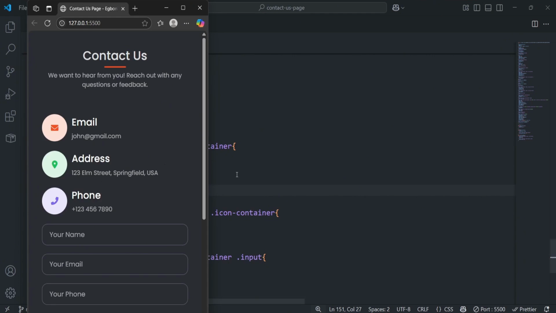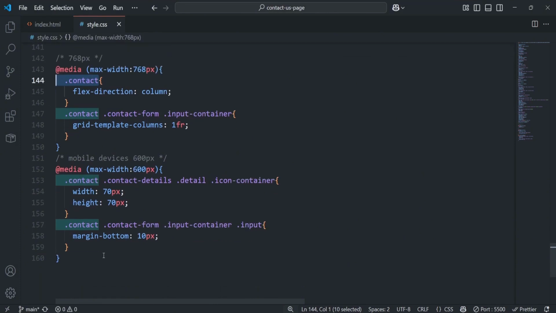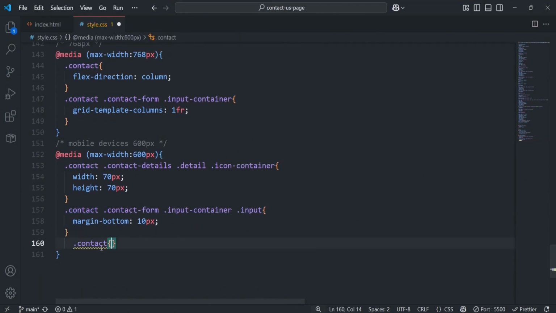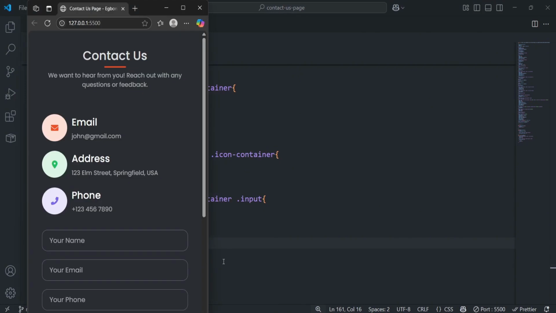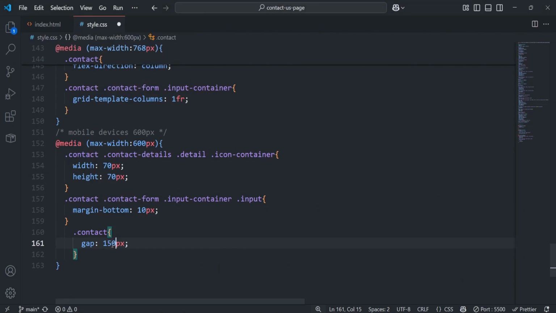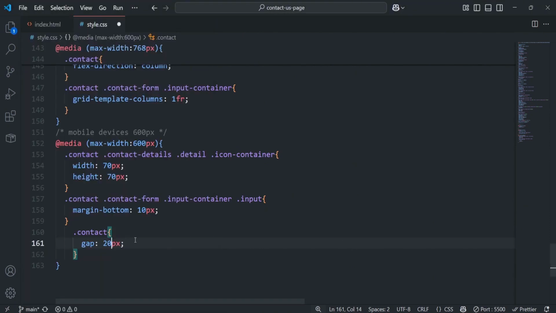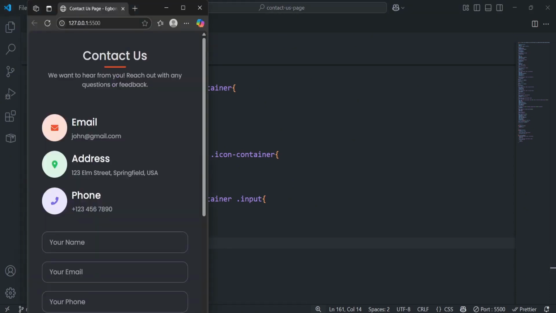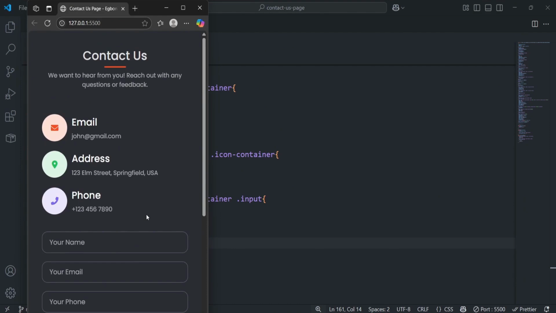So I'm just going to copy this. I'll just increase the gap a bit. So I'll just paste that right here. Then I'm going to say gap, and I'll say 15 pixels. And you're going to notice that the space actually increases. If I increase it to 150, just to test that, you're going to notice that it's going to add more margin to it. So I think 20 is going to be the sweet spot. Yeah, 20 is way better. Now with that, you are basically done styling this contact us page.